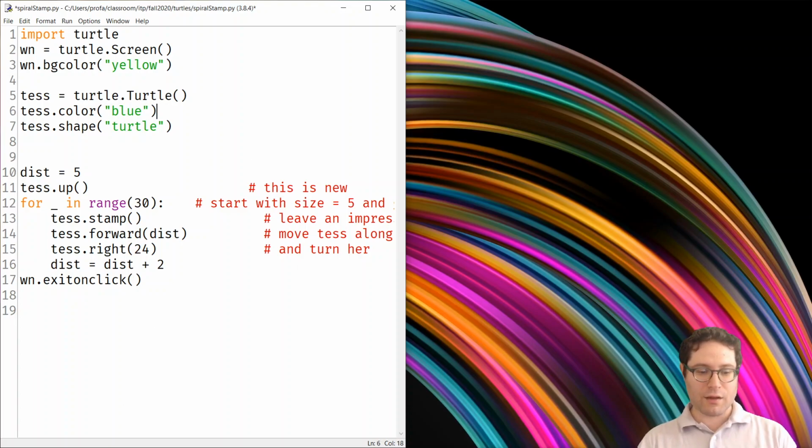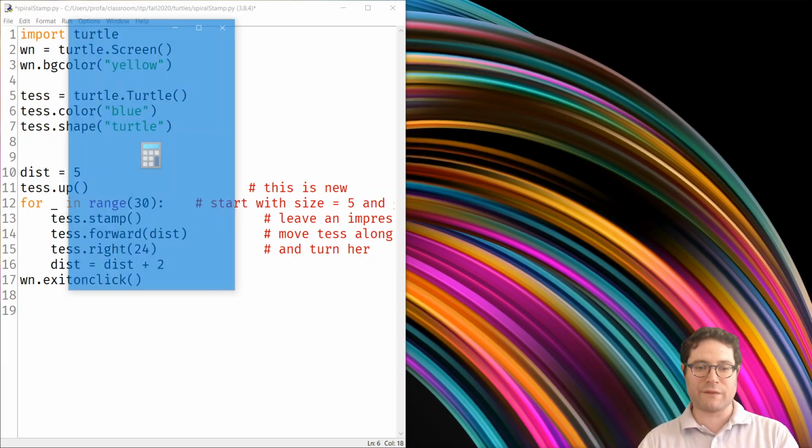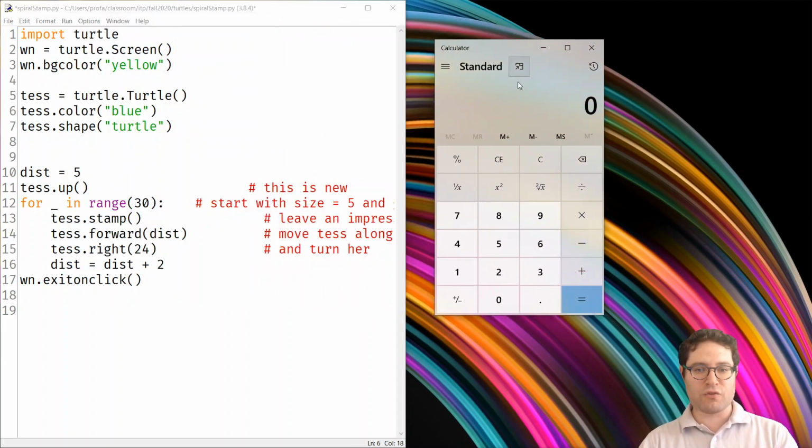So let's go ahead and throw that into the calculator for a second to see its effect. 24 degrees, and let's see how that relates to 360. 360 divided by 24.